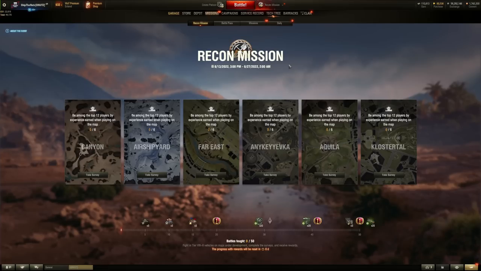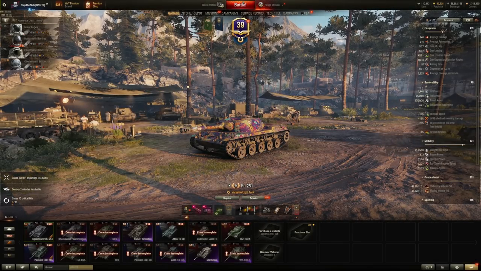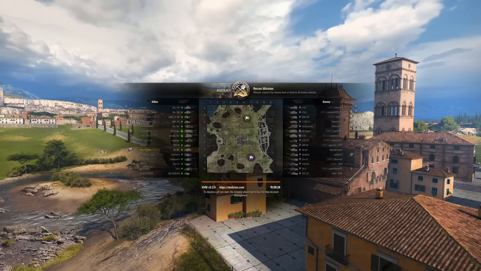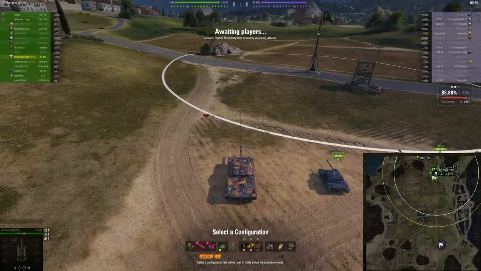I'm going to play a couple of battles together with you in this video with some light tanks, maybe something else as well. So let's simply dive into the action and see which maps we get, and explore those maps a bit. This one is Aguila. And this is one of the brand new maps, and it looks very interesting, to say the least.